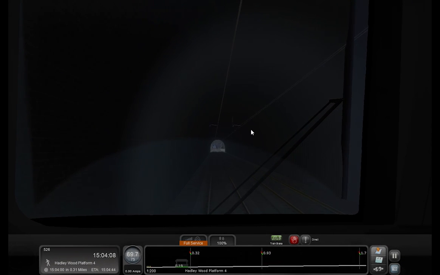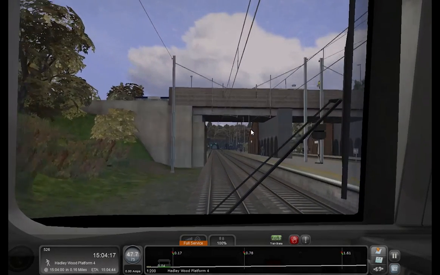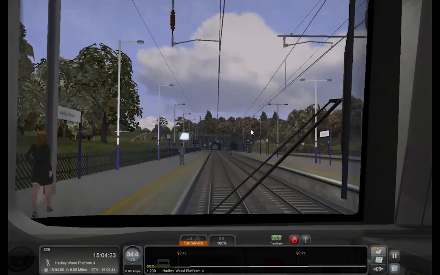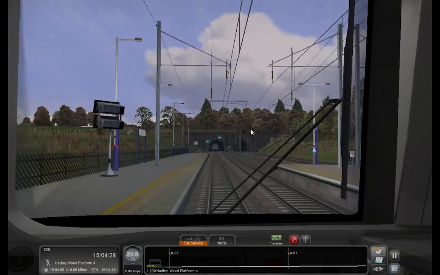Well, let's see how quickly we can stop here. Let's not go off the platform, we'll be across the zone. Let's relax a bit. Although you're probably not panicking, you're just looking forward to being fairly miserable or something, aren't you? Probably overshot our car stop, but hey.